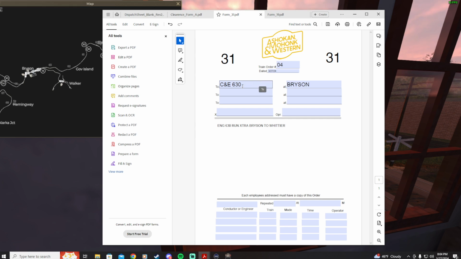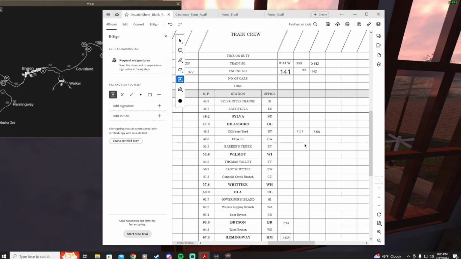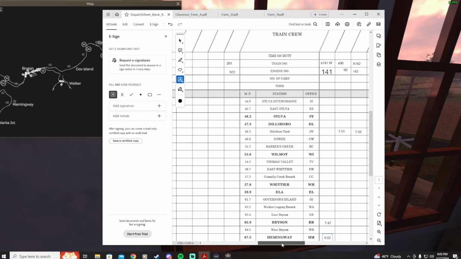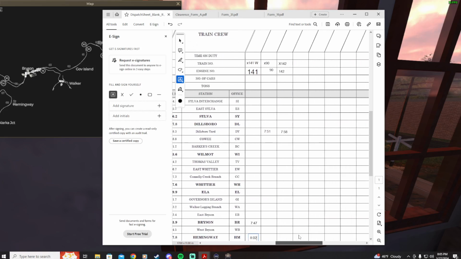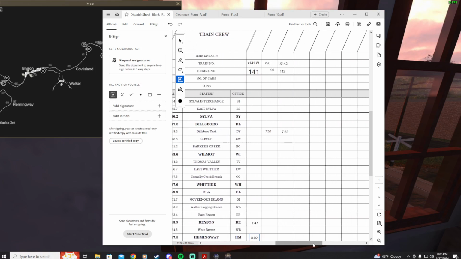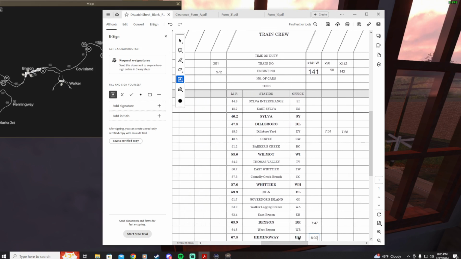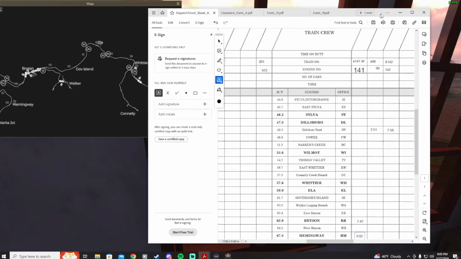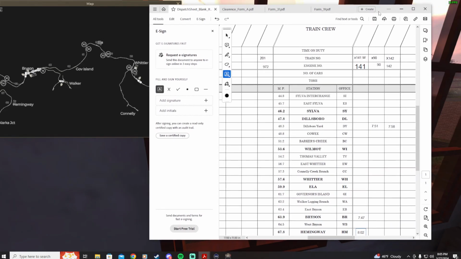Actually, ideally, you should get them orders establishing this meet before they get to the meet point. Okay. And Nick, just a quick note, Ninja's reminding us that Extra 630 is likely too long for any siding on the railroad besides Whittier. Yeah, that's what I'm thinking as well. That's where it gets tricky, too. Nick, can you please ping Ninja in train orders and let him know that the train order signal is up to stop at Whittier, and we'll stop him there and hand him orders.